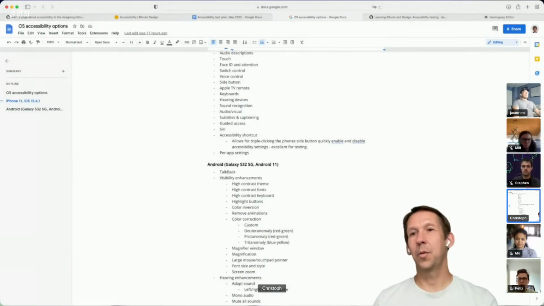Gotcha. So you basically only have one button available, and that's how you navigate the whole thing. It could be a single button. It could be a dual button. There are a couple different setups there, but the idea is that you're minimizing the keystrokes and the types of gestures that need to be done, right? Yep.